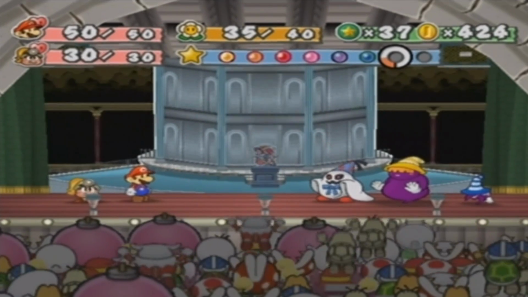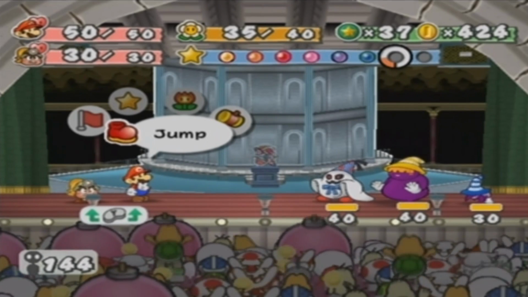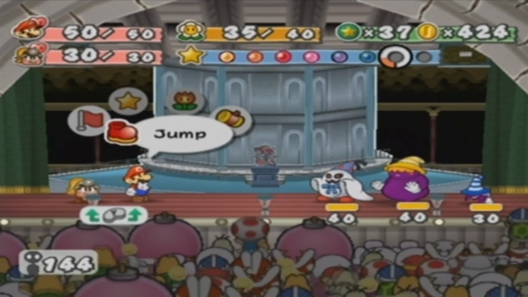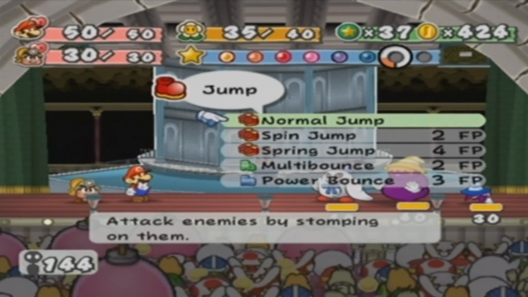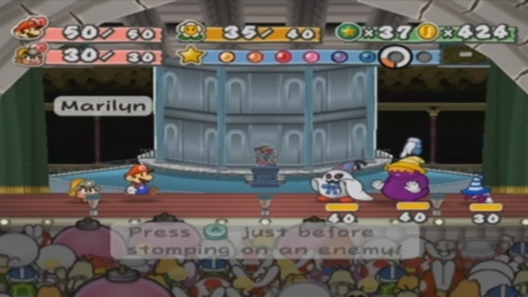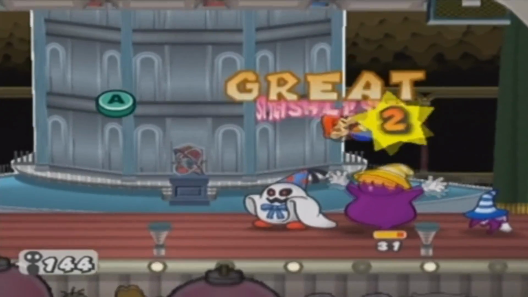Welcome to the fight against the new Shadow Sirens. I guess I didn't really need Gimbella considering she has already tattled them all, which makes sense, I guess. 40, 40, and 30. Once again, as with the last Shadow Siren battle, you want to focus on Marilyn. She's the real powerhouse of the three.